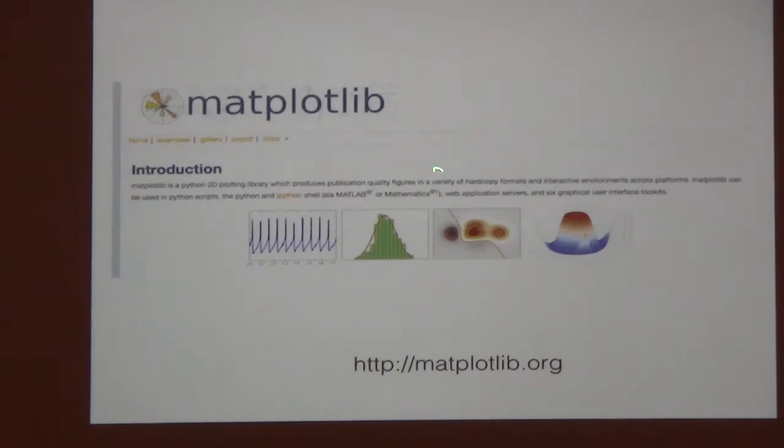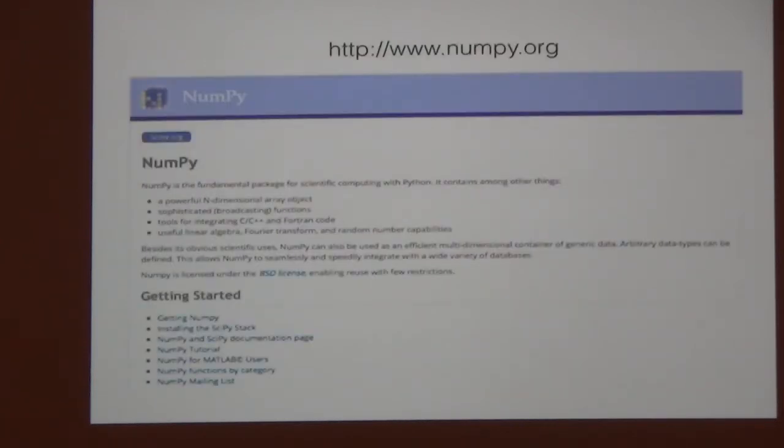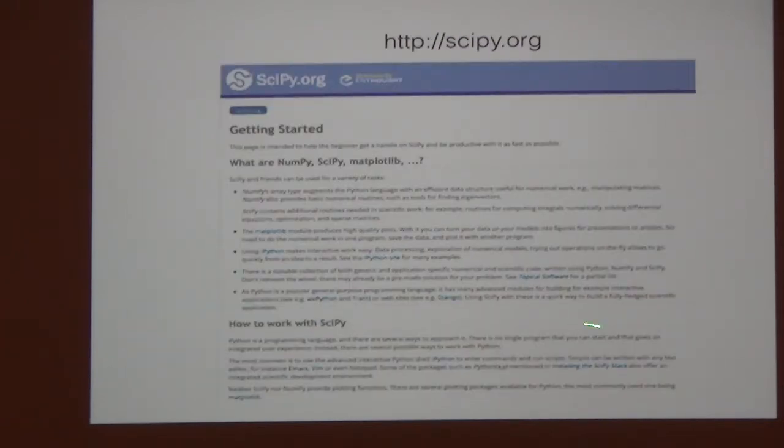So for example, with Matplotlib, you can make fancy graphs. It would really be a pain to program one of these nice looking graphs by yourself. And there's a tool to do it. I'm listing really the main critical Python packages here. NumPy contains lots of mathematical routines, really important for statistical analysis. SciPy is kind of an extra supplement to NumPy, calculating integrals and other sorts of things like that.